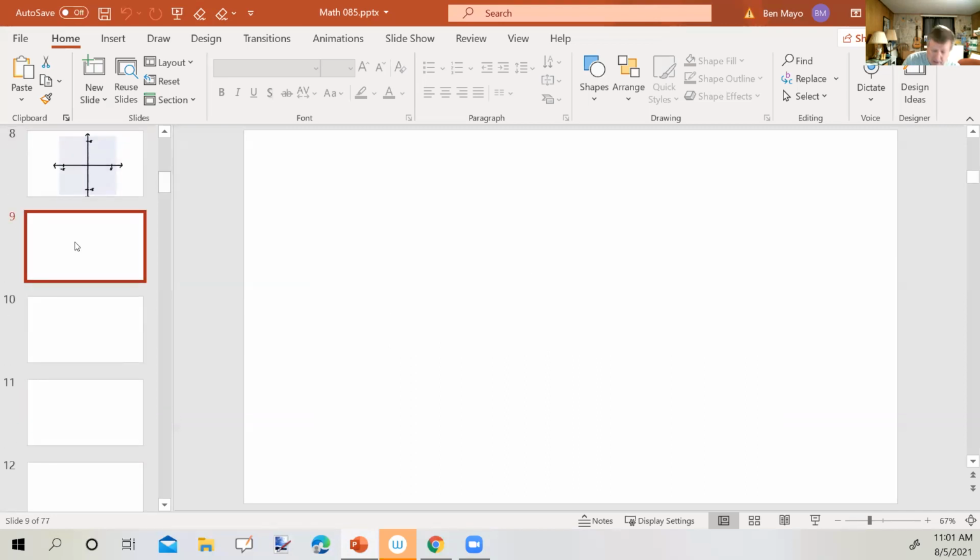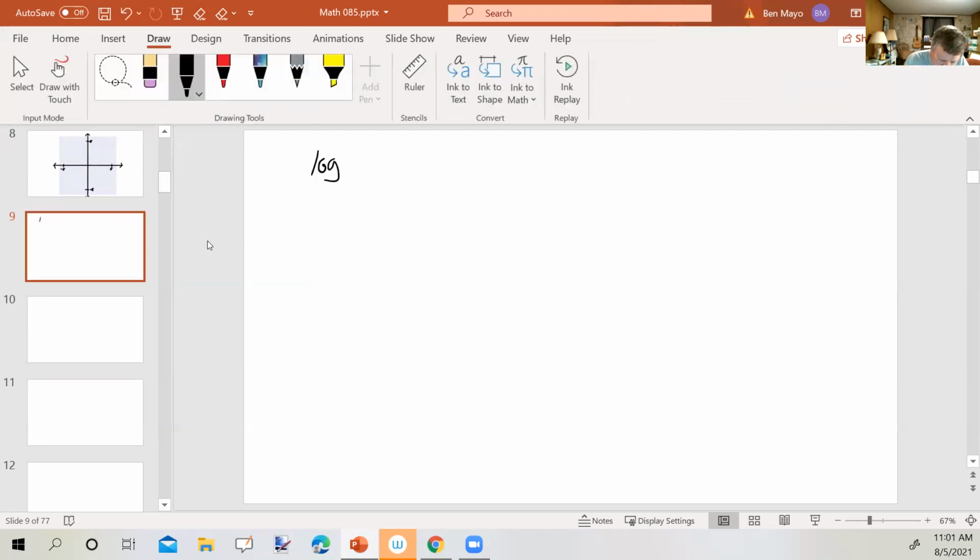So yesterday we talked about the idea of log base 10, and that when we take log base 10 of 5, we don't have to put the 10 in the base. It's just assumed when it says log, okay? Because log base 10 is commonly used or is referred to as common log.